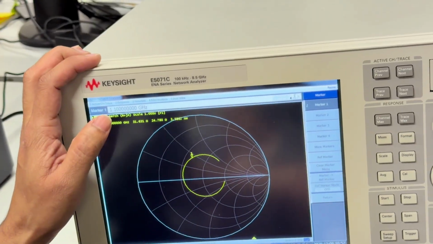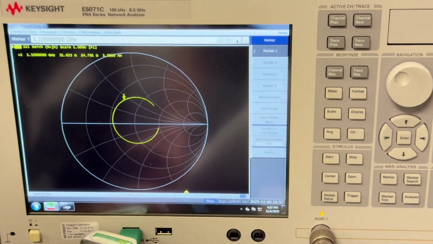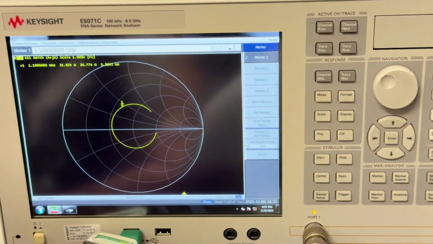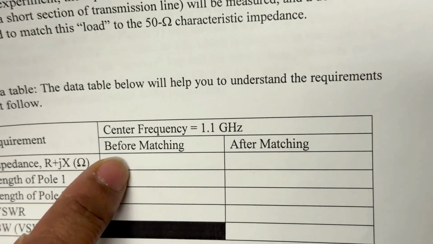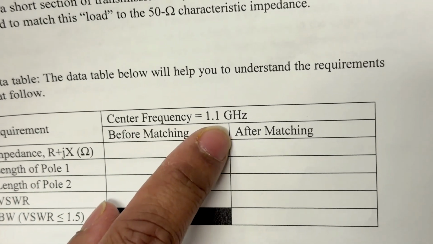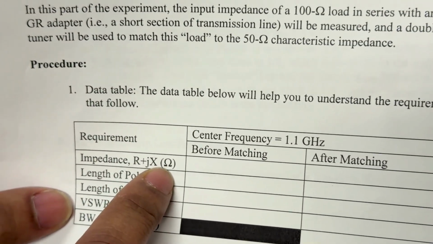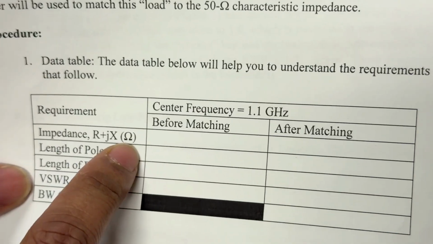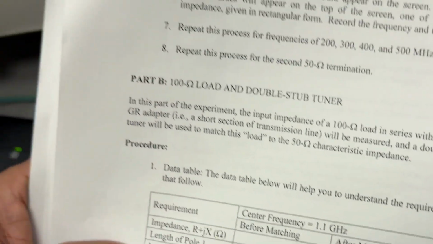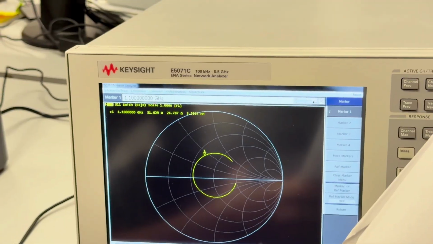So this is the situation when we haven't used the double stub tuner yet, and that's why you have to take the data before matching. Our center frequency is 1.1 gigahertz, so you have to take that impedance value. If you like, you can note the value for your lab report, which is 31.63 plus 24.7 j.